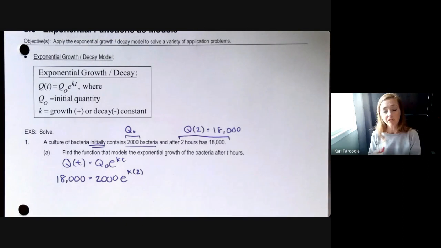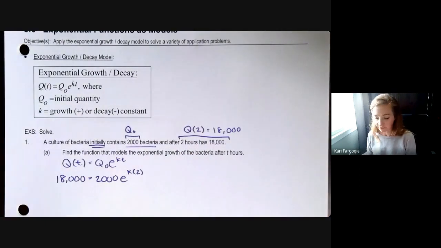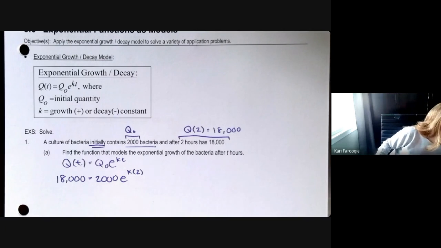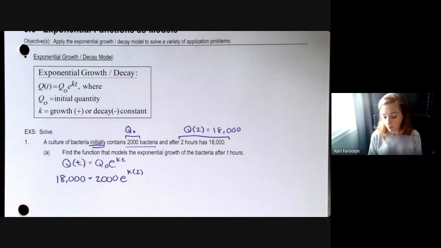So I'm using some given information to write a model. That's all this information is doing. We're not doing anything else with this except just getting the model put together. All right, let me get my calculator out. We are definitely going to be needing our calculators today. One thing you probably don't need it for, though, is solving for k.